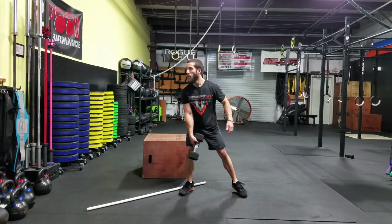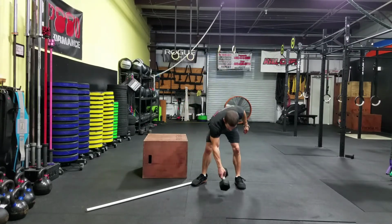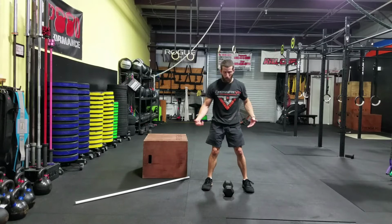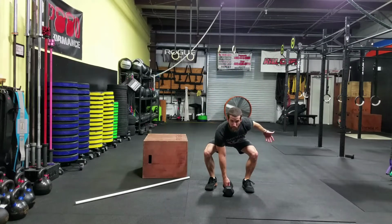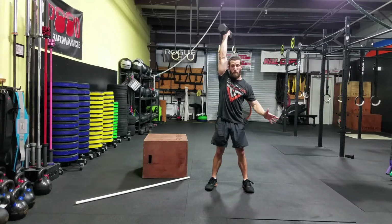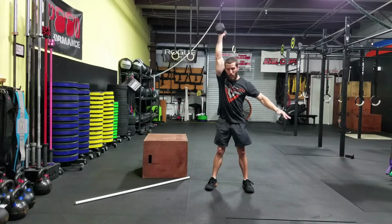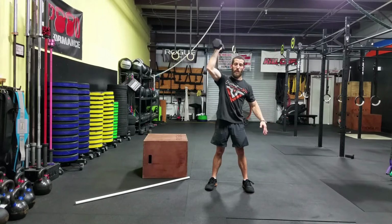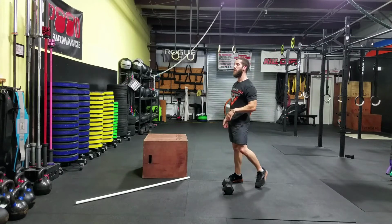All right? And then we have the dumbbell snatch. So we're going to pick these up from the ground, all right? And we're going to set ourselves up, right? We're going to set the hips back, keep the chest nice and high, and I'm going to go ahead and drive through the legs. I'm going to pull, and I'm going to punch, right? Again, that bicep to ear combination, okay? And as I go back down, touch, punch, making sure that we're nice and stable at the top. So we got 5 on one side, 5 on the other.